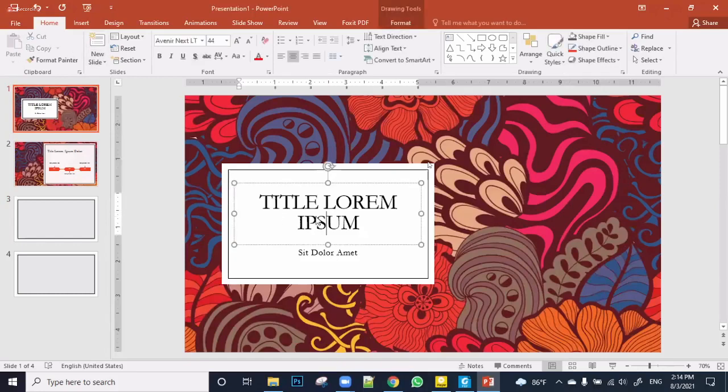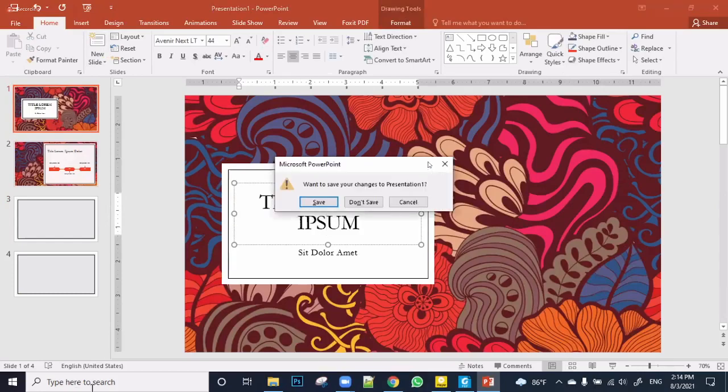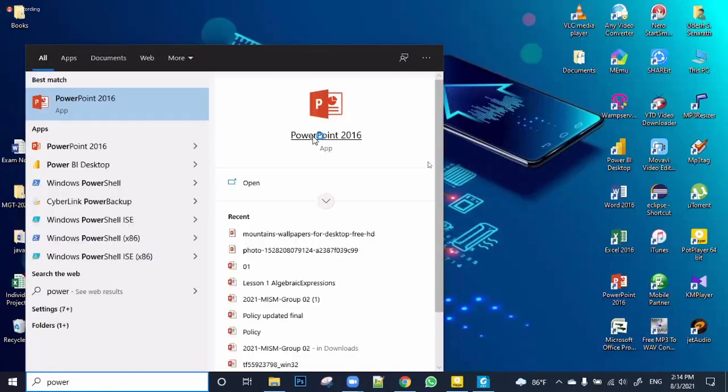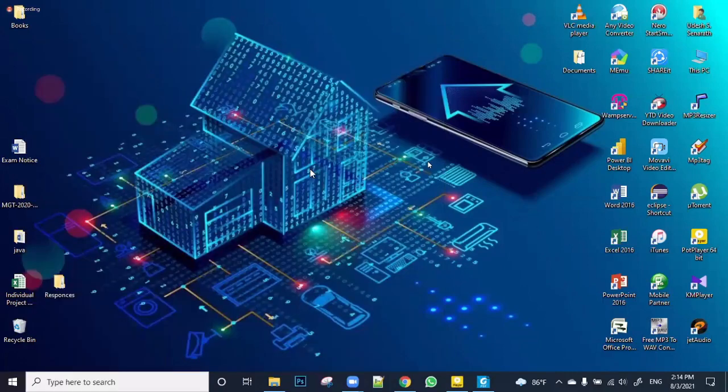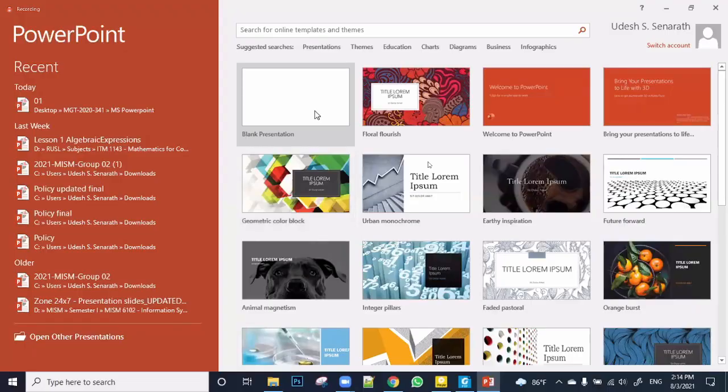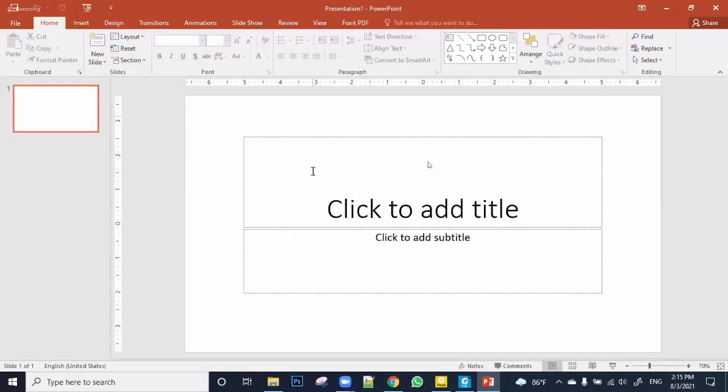But today we are not using any template. Instead, we are going forward with a blank as we did in our Word and Excel. So now you can see it is opening very quickly because once you open a software, then it is already saved in the cache memory. So it will open very quickly next time when we open it. Right. This is Microsoft PowerPoint.